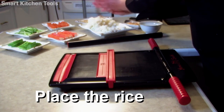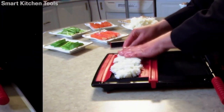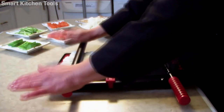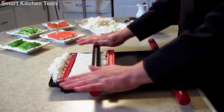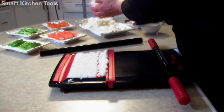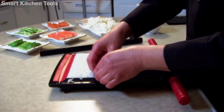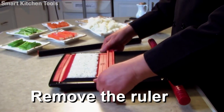Now take a little less than a handful of rice and place it across the entire width of the mat. With the rolling pin, spread the rice throughout the frame while applying pressure on the edges to allow the excess rice to go over the sides of the frame. Simply push down the rice and roll back and forth until the rice is completely leveled. Replace the excess rice in its container. You can now remove the ruler.